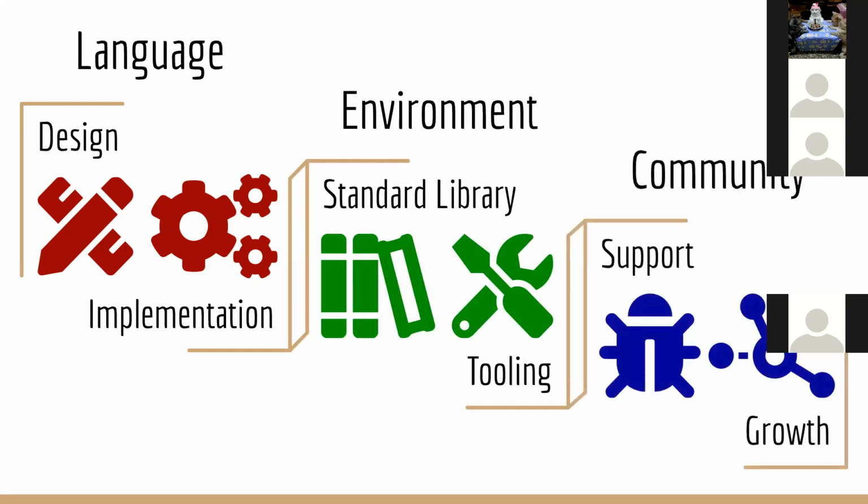And then finally, the community aspect of things, right? You need to have a number of people who are actually using your language, which depends on the other two. They're the ones who are going to be able to support other people trying to use your language as well. That way more people can join, and that's going to cause growth because they're going to be supporting other people. Those people will come in, they'll build new libraries or other systems, and you'll just keep snowballing from there, hopefully. In practice, it's a little bit harder than that.